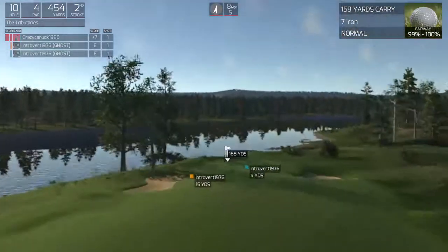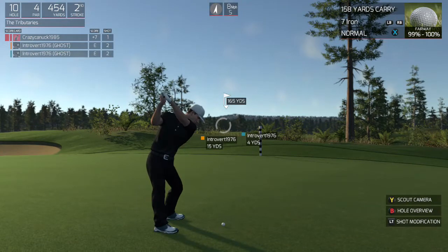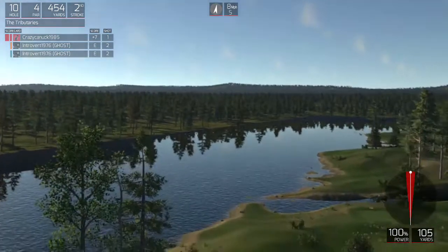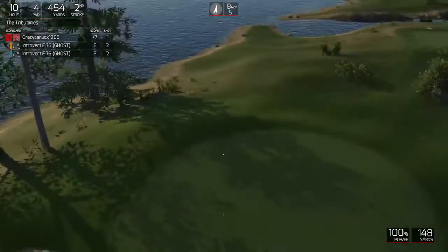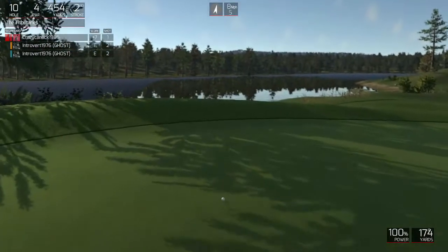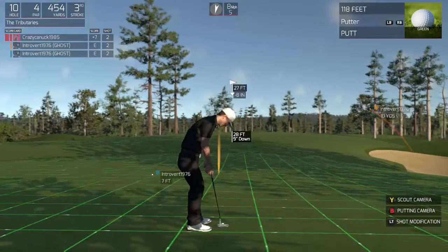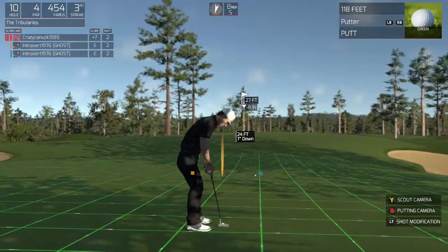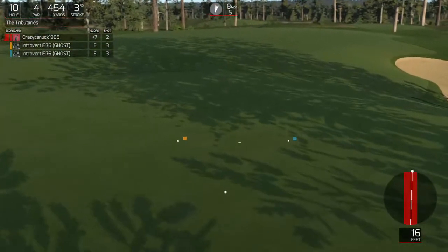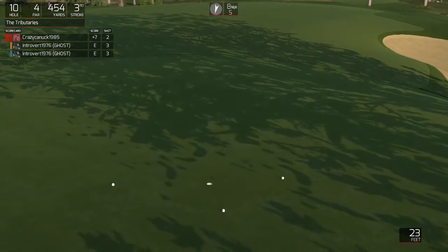I really like the look of kind of your lake or tributary or whatever we're calling it at the back. It's a nice look. This game is so versatile. You can be having the same theme. Like I've played a lot of Boreal courses lately, but still the courses just look completely different. And that's why I freaking love this game. If only I knew how to play it well.